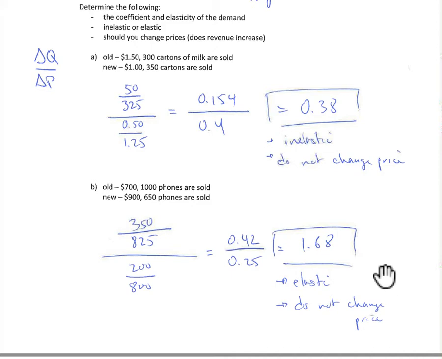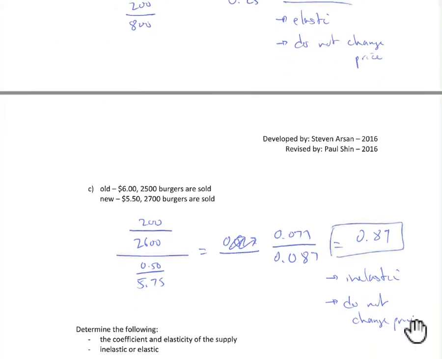In this situation, also do not change price because the increase in price has caused the quantity to decline more or faster, right? So therefore, in this situation, you're making less money. In this situation, you're making less money. And elasticity helps to determine why. Okay? Let's go on to our next scenario.